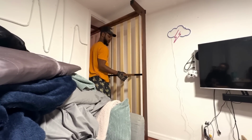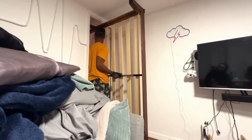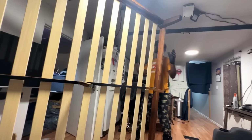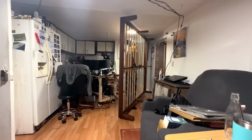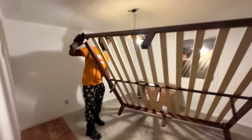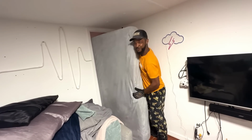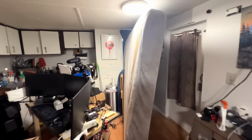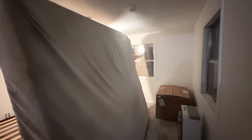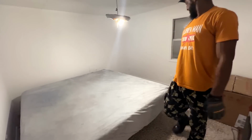Is it heavy? No, it's just awkward because, you see how much space I have? I can only lift it like an inch. I can't just lift it and walk it, so it's certain muscles you have to use. The last big thing to move. You want to share some of that? Once we bring the other stuff in, I was really thinking we would split it. It's okay. Dang, look at all the space.